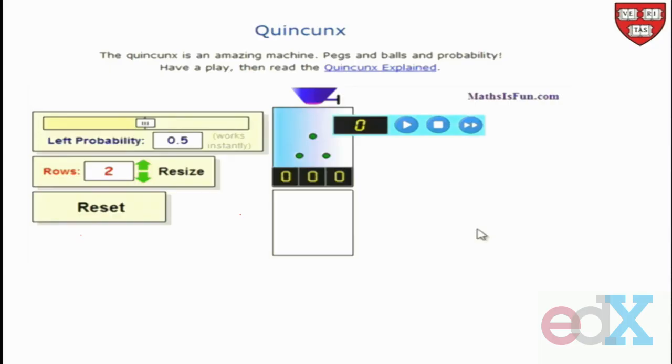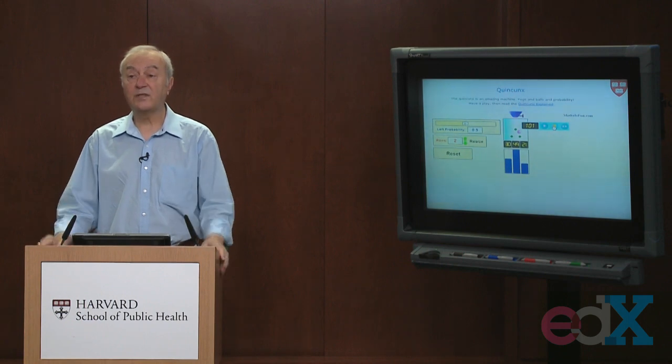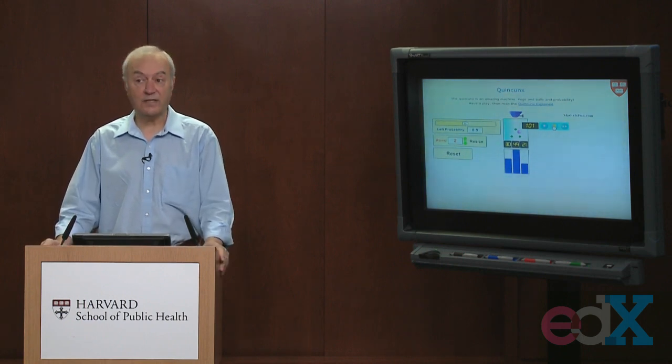A slightly more complicated quincunx, we've put in 2 rows. So now, let's roll it. Now we see the ball first bounces on the top peg and then on a peg in the second row. And to accumulate into the leftmost bin, you've got to bounce left, left. To accumulate into the right bin, you've got to bounce right, right. And in the middle, you either bounce left, right, or right, left. So it looks very much like the thalassemia situation.